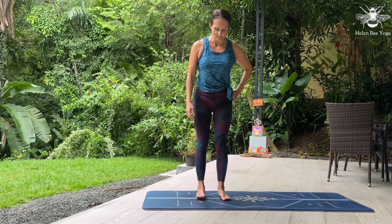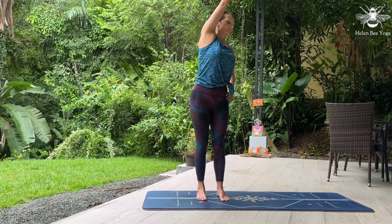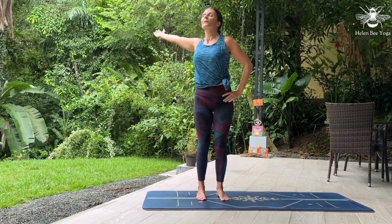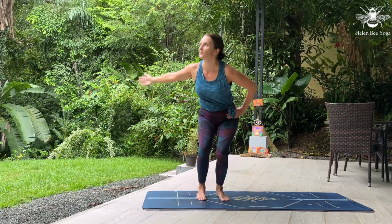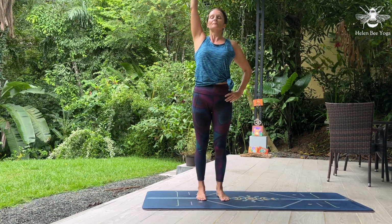Ground down into both feet. Bring the right hand to the right hip. Lift the left arm up. Bring it across the body. And as it comes down, bend the knees and circle around. Keep moving in this movement. Bring the arm across and bending the knees. You don't have to come all the way down. Building some strength in the legs here whilst working also on shoulder mobility.